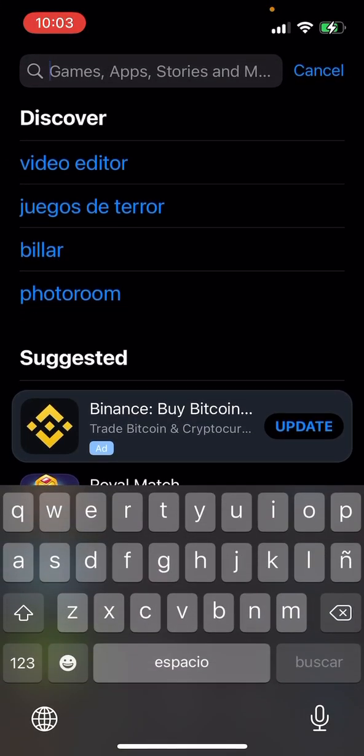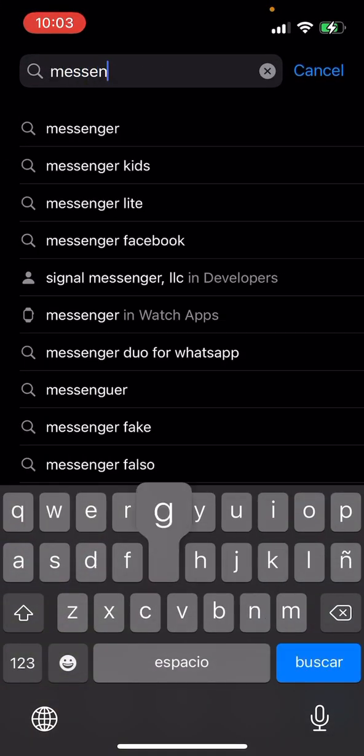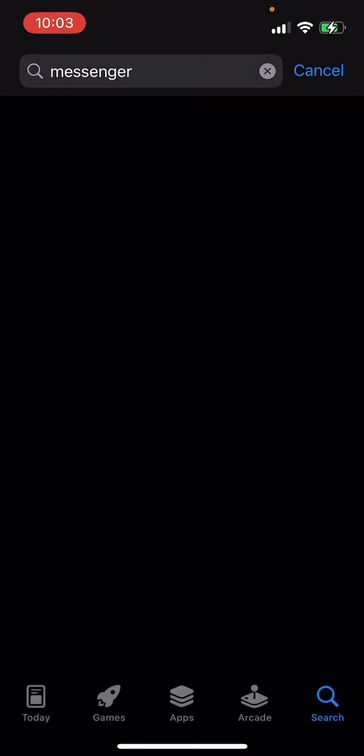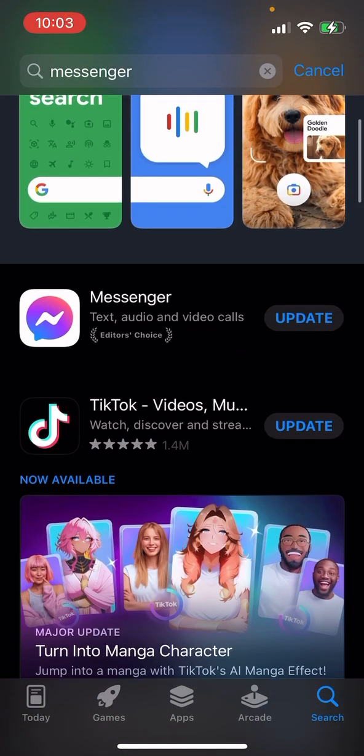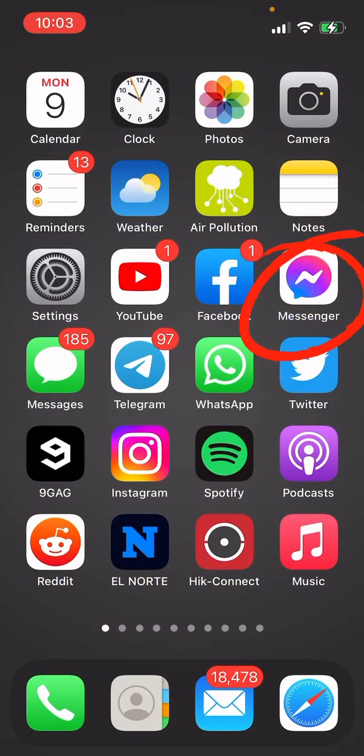So click on that. Just type in Messenger. Okay, and it's right here. I'm not gonna update, it's gonna take a while, but if you don't have it installed, you can install it right there. Okay, mine is right here.